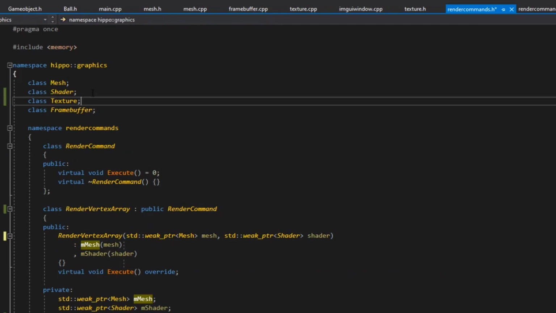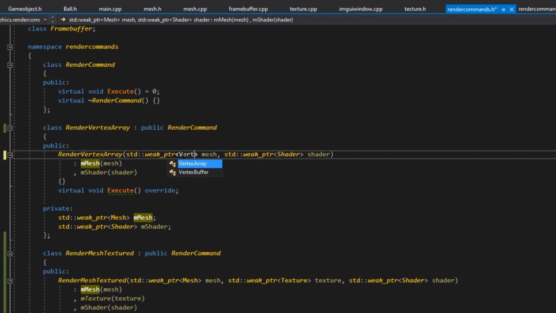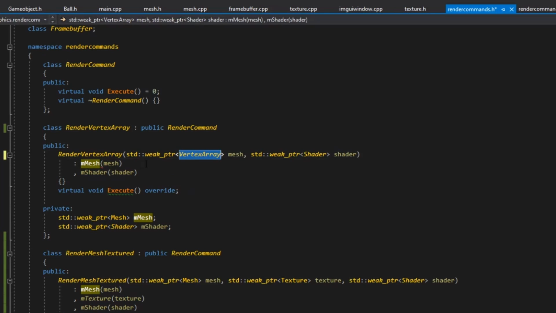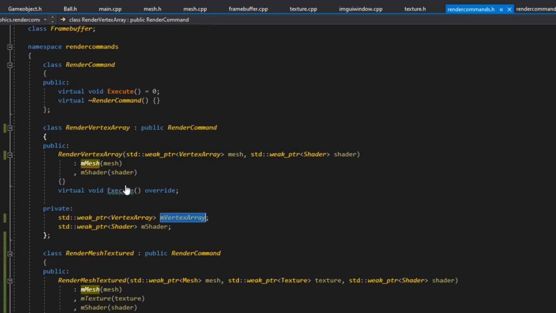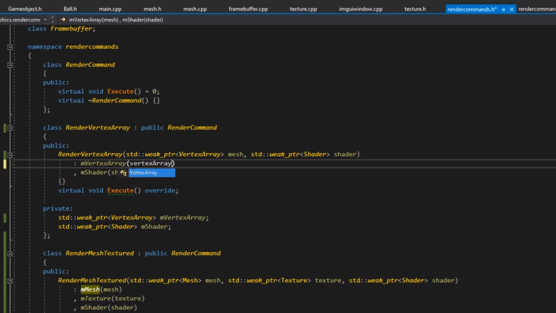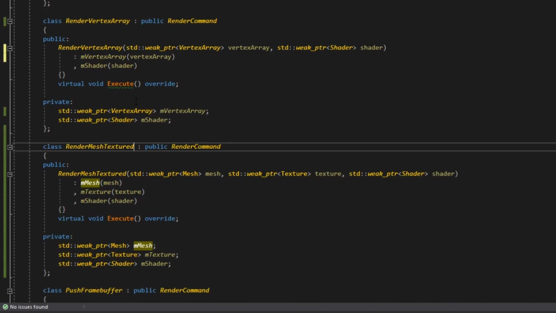Update this, and instead of class Mesh, I'll say class VertexArray. We point it to a vertex array. Okay, and we'll do the same for the textured one.